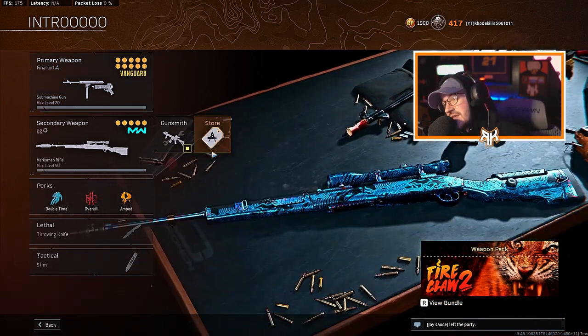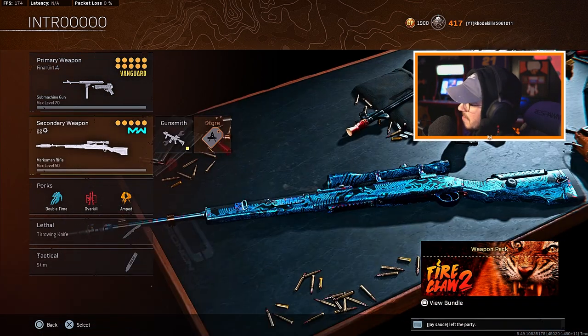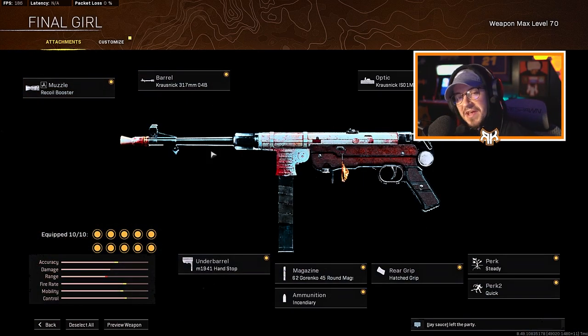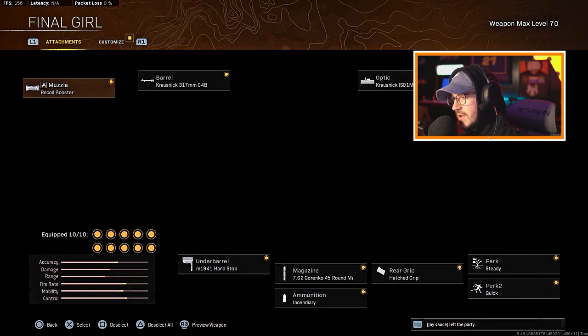Today we're gonna be taking a look at this MP40 build that is, in my opinion, the best build that you can run for this, the meta MP40 build. But yeah, man, let's chop into these attachments. We got 25 attachments to cover for these Vanguard weapons, so I don't want to waste too much of your time. So for the muzzle, you got to run the recoil booster, okay? That is faster fire rate, okay?